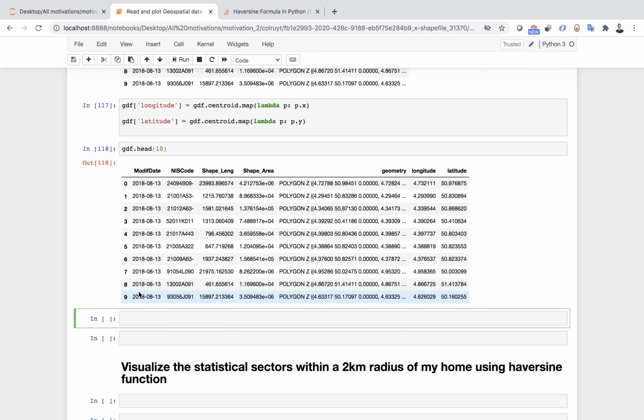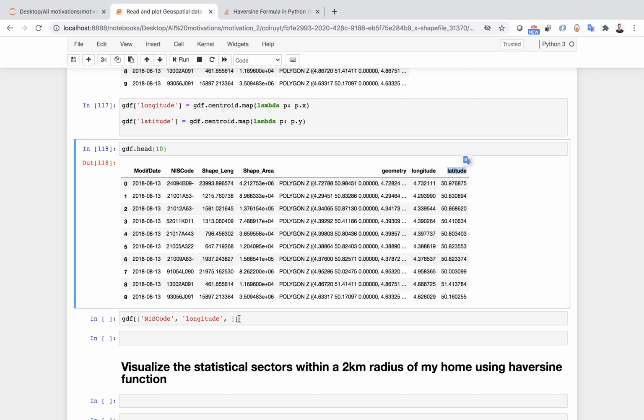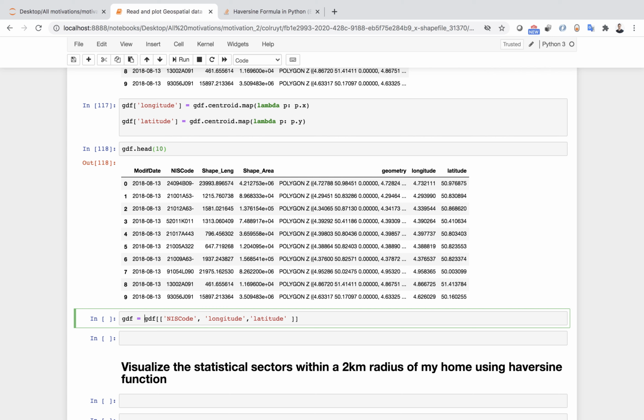I just want to keep the columns I will need. I take the first one, which is the identifier, and of course the last two columns, the coordinates, longitude and latitude. I give the results to my data frame, save it, and check again.